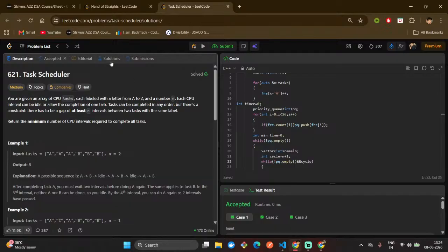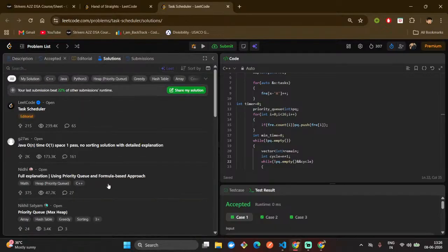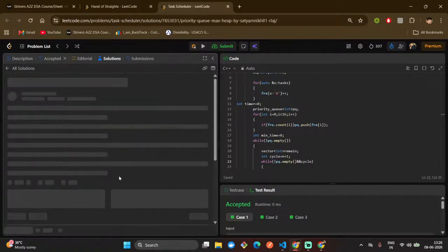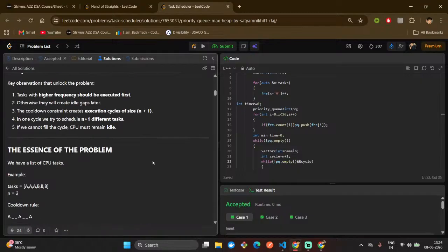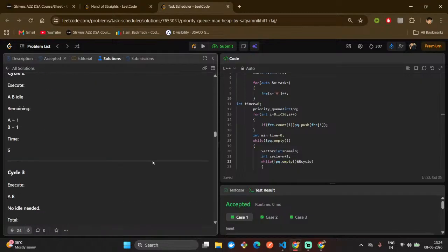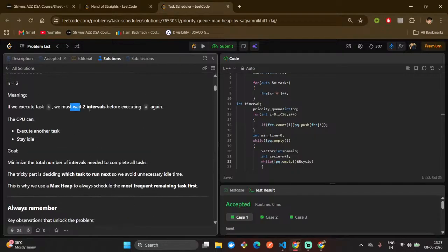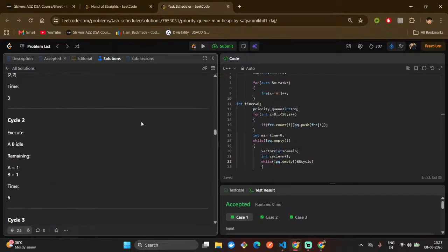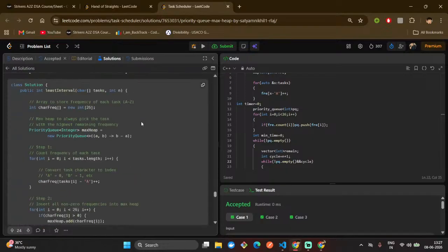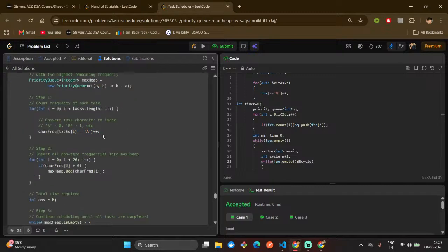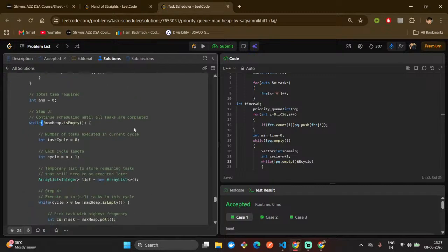How to approach? Let's see the solution of others. Either static queue approach, or math, maximum here. Frequency, remaining frequency, CPU idling. Greedy, character-wise frequency, the maximum heap.